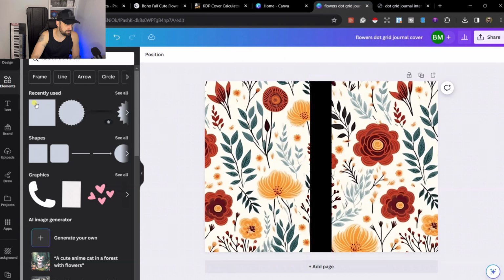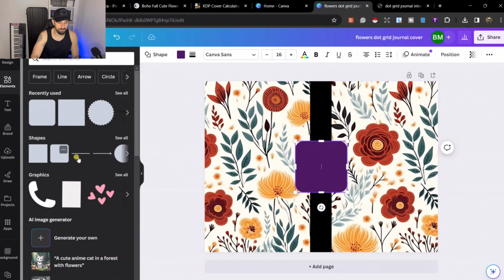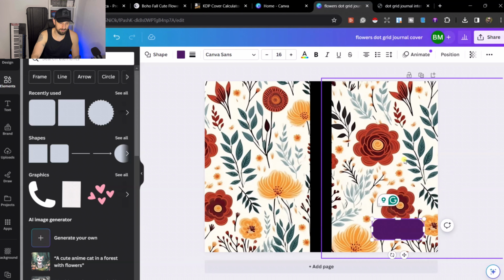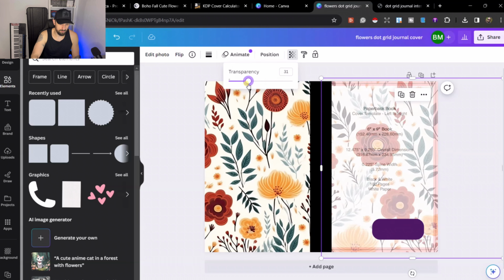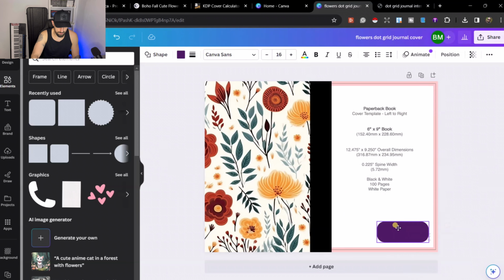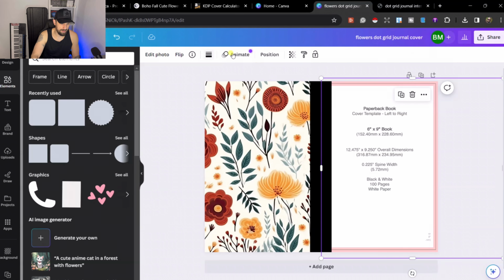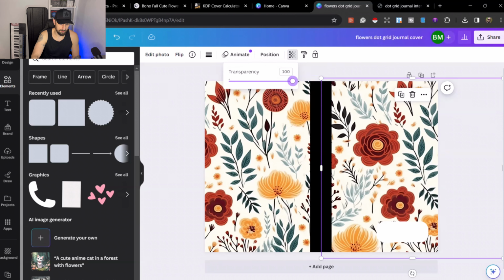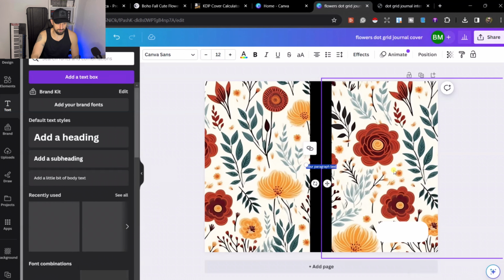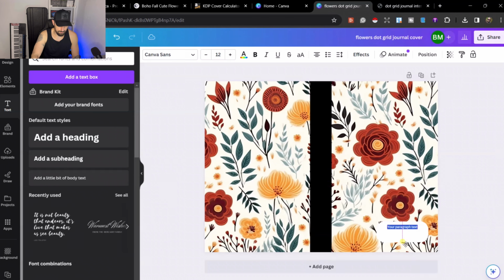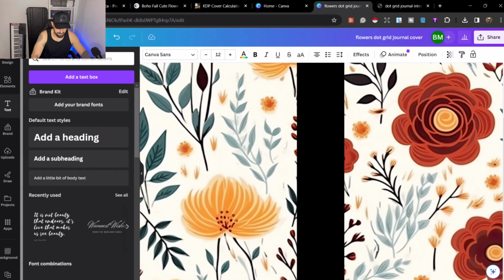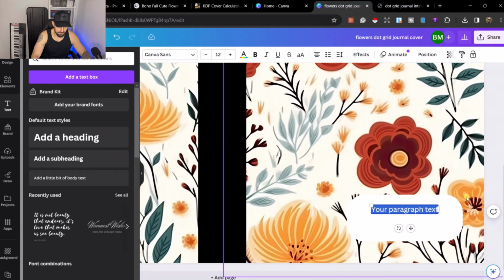Now what you could do to make it say journal is put another square in there, but maybe a rounded one. Let's just make sure that we're not too bad there. Let's put this in the corner, I would say. Let's make that white. Let's bring this back. Okay. So we've got a white box there. And then I would put some text. Let's bring that into here. And let's zoom in so we can see what we're actually doing. Let's bring this down.